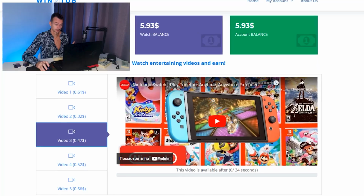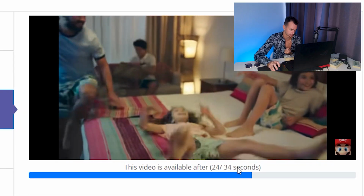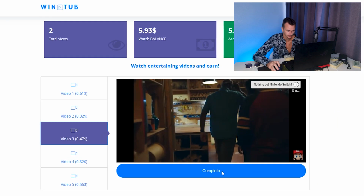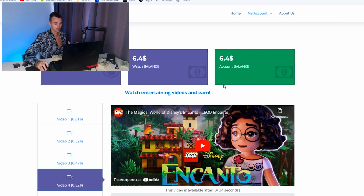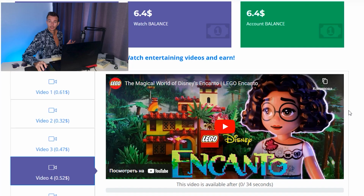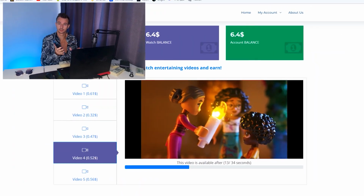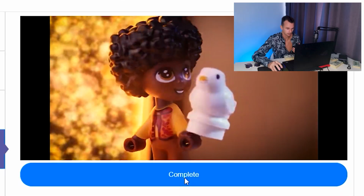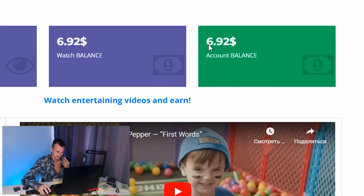It's very simple. After that you can just start watching YouTube videos and I need to watch it for 30 seconds and I get $50. Okay guys, as you can see I finished this mission, so I click complete and after that, as you can see, my balance is already $6.4. So I can continue watching YouTube videos, just click. And actually I don't need to watch this YouTube video, I can watch TikTok or write to my friends, so I don't even need to lose my time. Okay, it's completed. Okay guys, it's only been 1 minute and on my balance I have already $7.